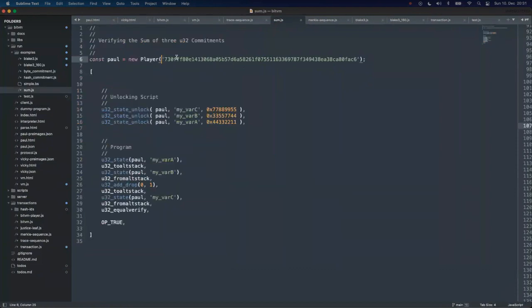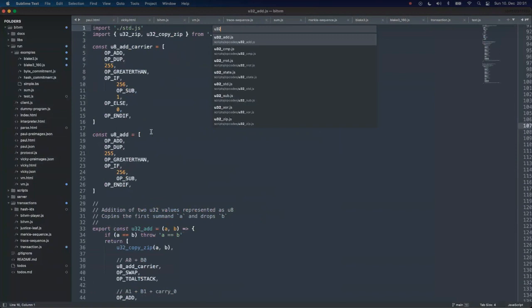Okay, yeah, I see. We haven't used these examples in a while, and we just refactored the player, and now it's all a bit messy. Yeah, I will just show you the code.